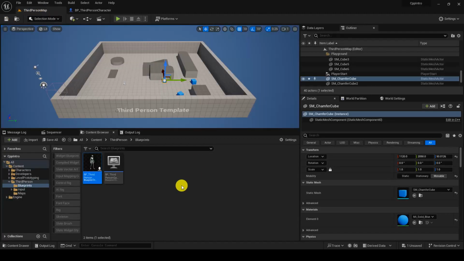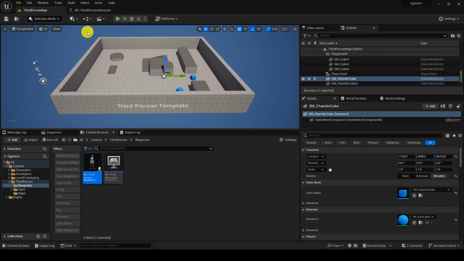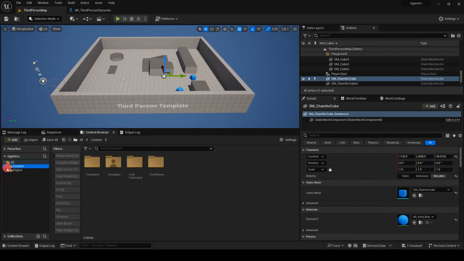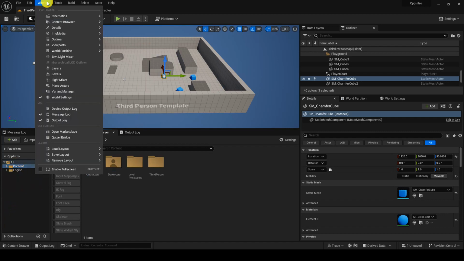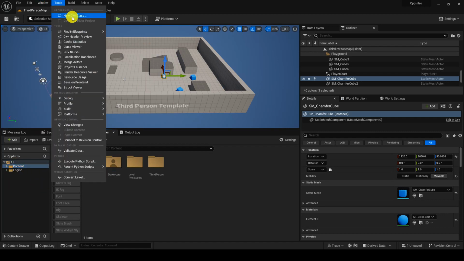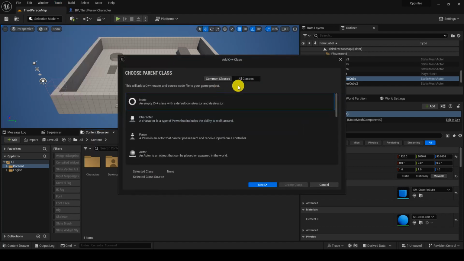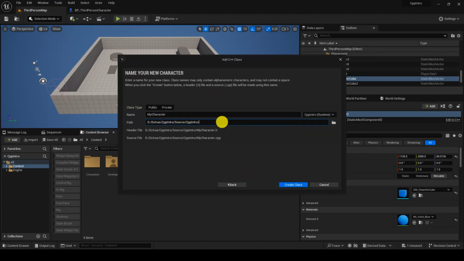Till now this project was in Blueprint, pure Blueprint. You can see we don't have any C++ folder yet. So we will go to Tools, click on New C++ Class, and I will create a character. Click Next. We usually prepare a hierarchy for where we should put our classes.